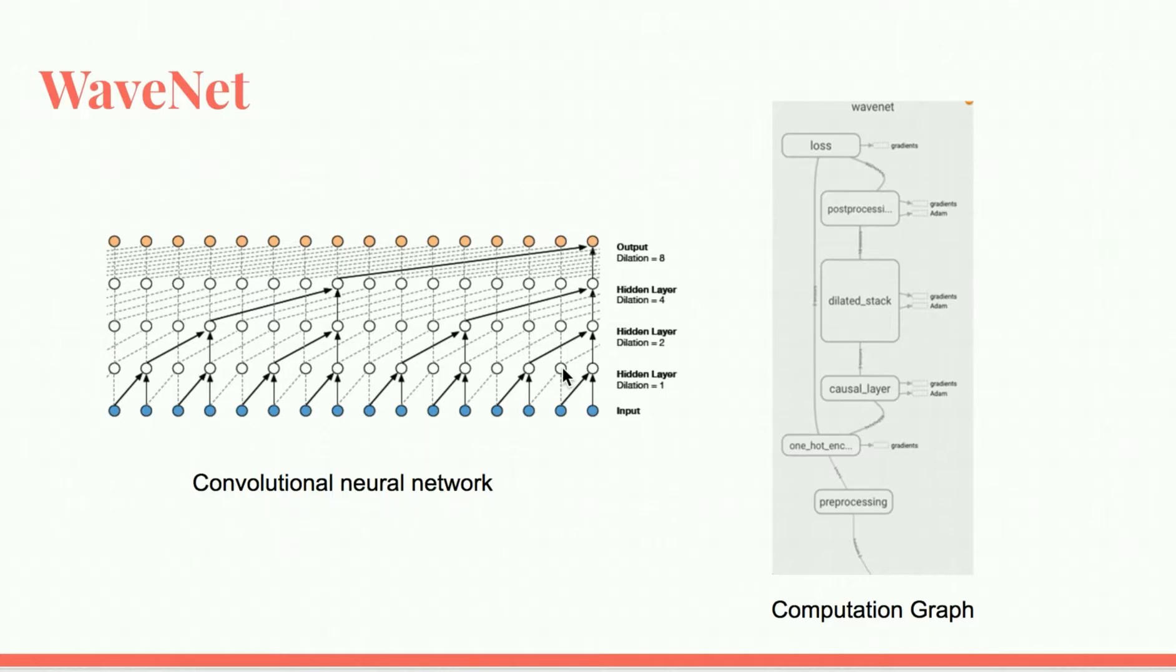The input data, a single node, starts as a raw audio wave. We first format the wave so it is better suited for processing. After the audio processing step, the input waveform is quantized to a fixed integer range. The integer amplitudes are then one-hot encoded to produce a tensor of shape with a number of channels and number of samples. We feed that into the first layer of the convolutional network, which reduces the number of channels for easier processing. The core of the network is constructed as a stack of causal dilated layers, each of which is a dilated convolution, which only accesses the current and the past audio samples. The output of all layers are combined and extended back to the original number of channels by a series of dense post-processing layers, followed by a softmax function to transform the outputs into a categorical distribution.